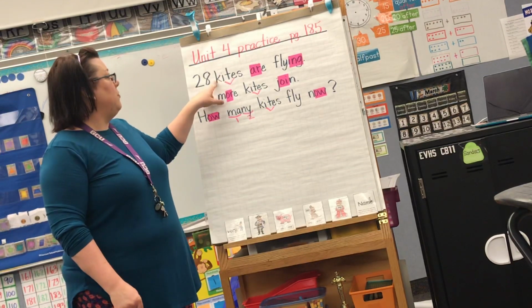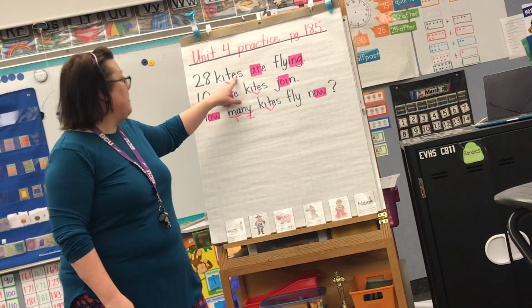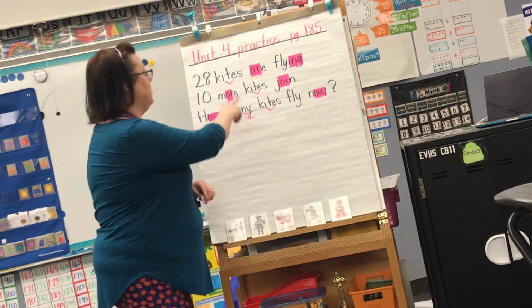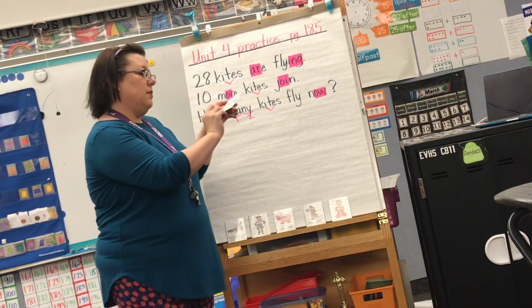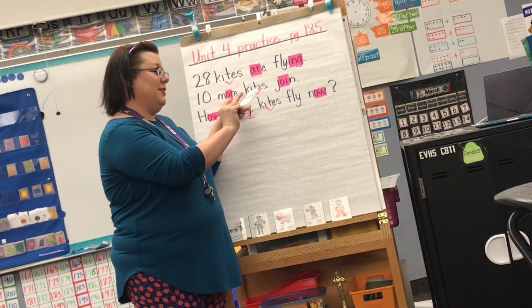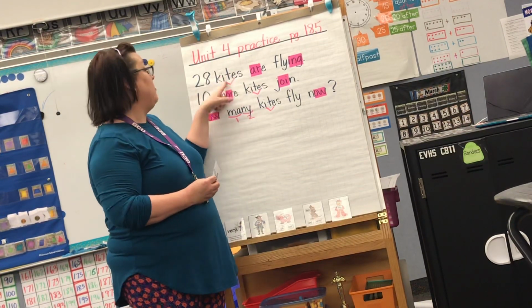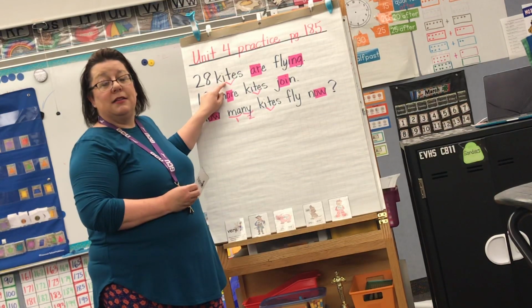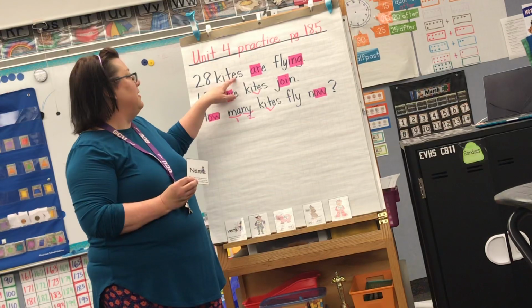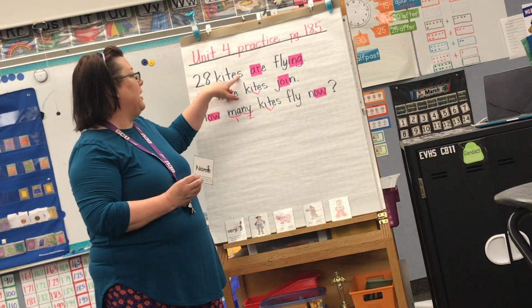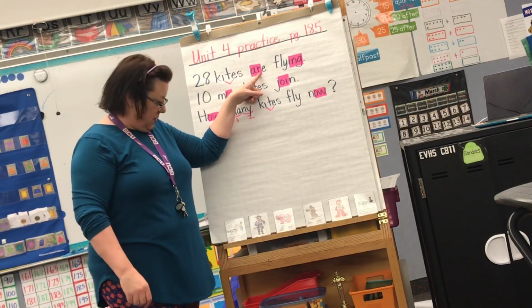Right here, the word is kites, and we are following the bossy E rule. Kites, okay? When I see a little word that ends with an E, it makes that middle vowel say his name to me. Say your name, Ike. Ite. Word, kites. And then the next rule is A and R.